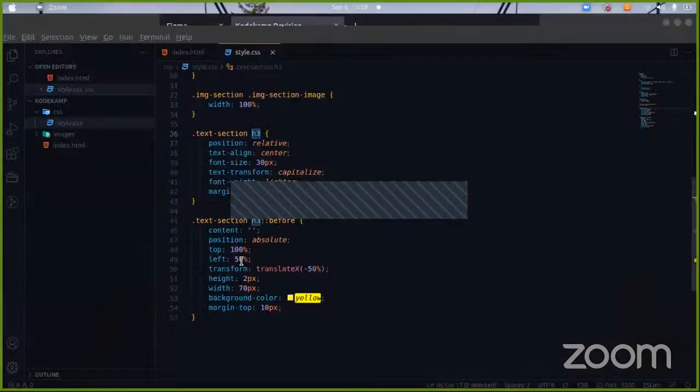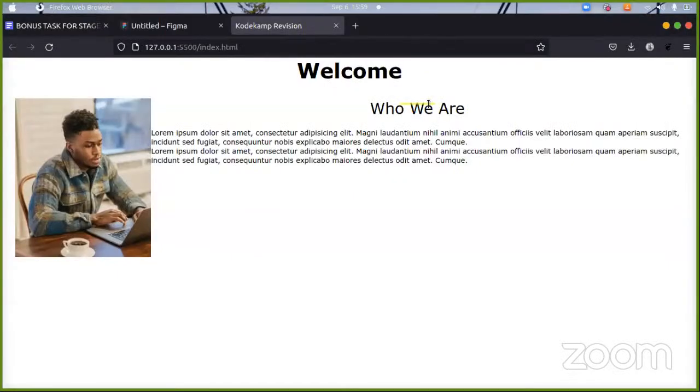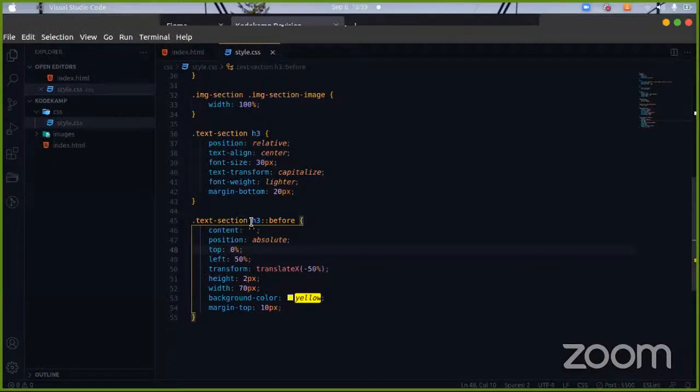If I set the top to 0 and save and check, you find that it has moved to the top of the element. So that's what this top is actually for. It's used for moving this pseudo element selector around. So I set it to 100% because I needed it to be at the bottom of that element.